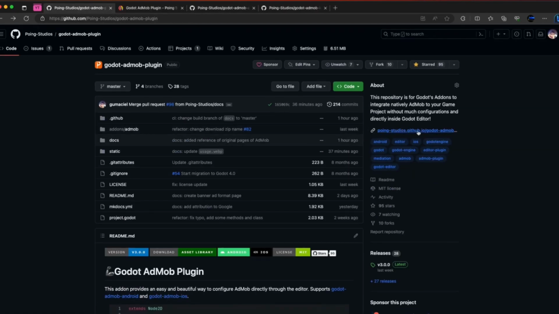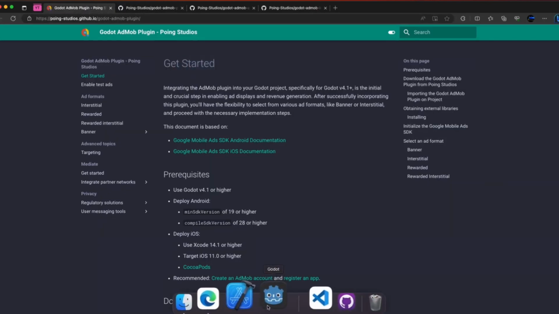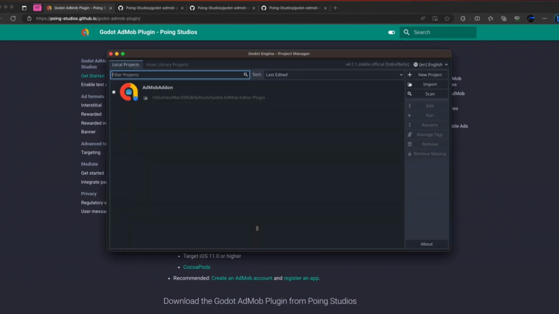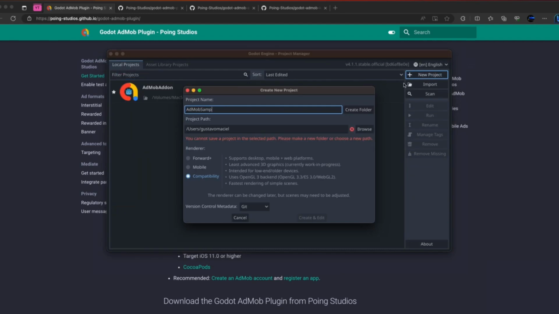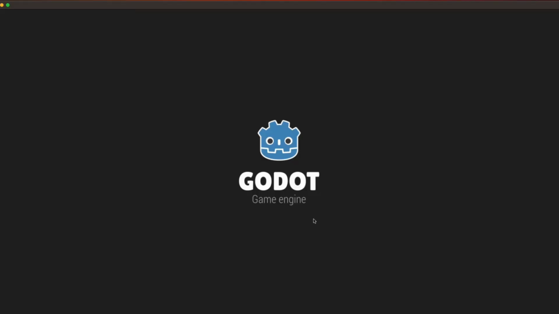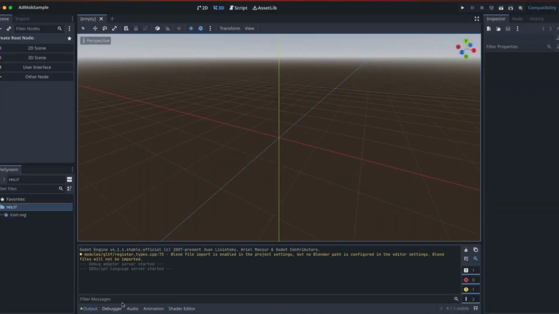You can monetize your Android as well as your iOS games using mobile ads. It supports every kind of ads, from banners to rewarded ads, and they have really nice and comprehensive documentation that will help you get started in seconds. If you want more information, I'll leave some links down in the description, and that's it for this add-on.